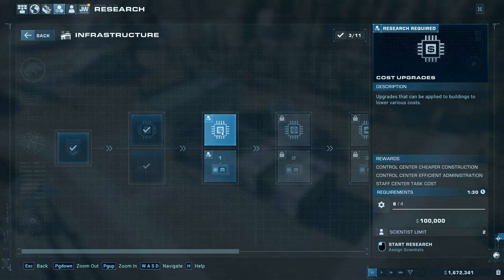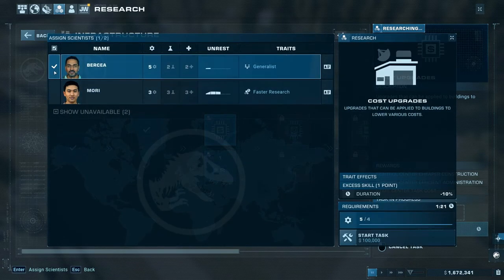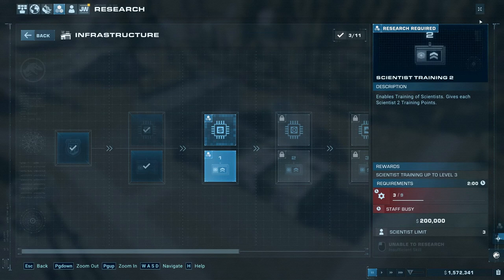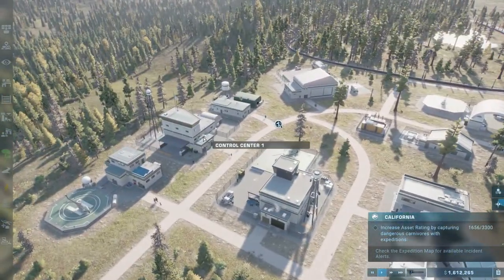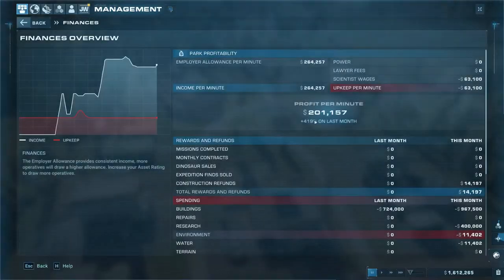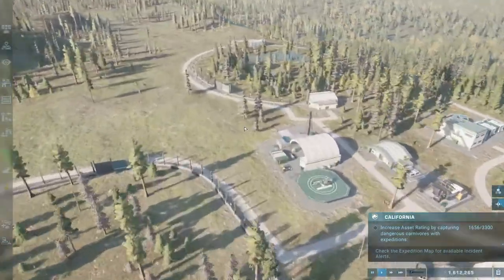This takes down the upgrade cost. So the control center cost. Let's go do that. I'm going to give you to Breccia. There we go. Beautiful. So that research is being done as well. We'll decrease the cost of our control center and make more money. We already have 201,000 coin. That's quite nice. I like that.